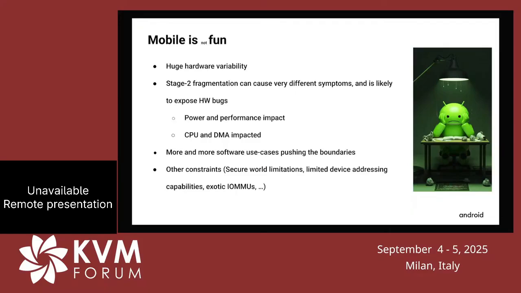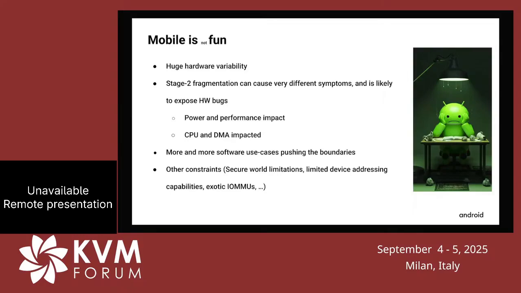And on top of that, we have more and more use cases that are pushing the boundaries of things we want to do in protected virtual machines in the mobile space. In addition, there are many additional constraints. It's very common on most mobile SoCs to have a TrustZone, a so-called secure world implementation, that has very specific constraints in that it requires physically contiguous memory to be passed to it. It's quite common for certain devices on the system to have limited addressing capabilities. Unfortunately, there is no such thing as a standard IOMMU in the ARM world.